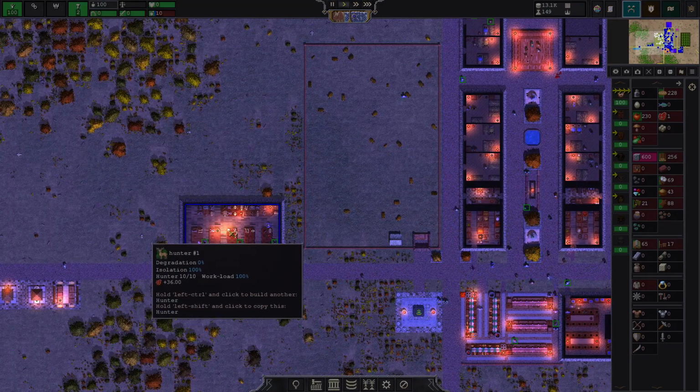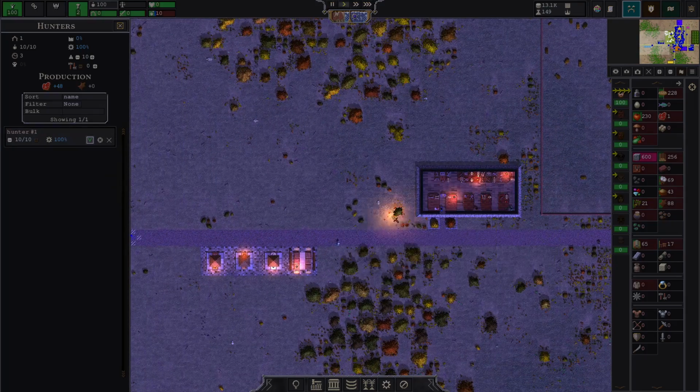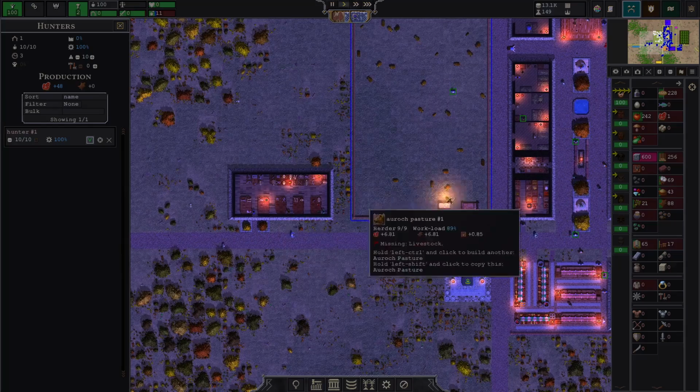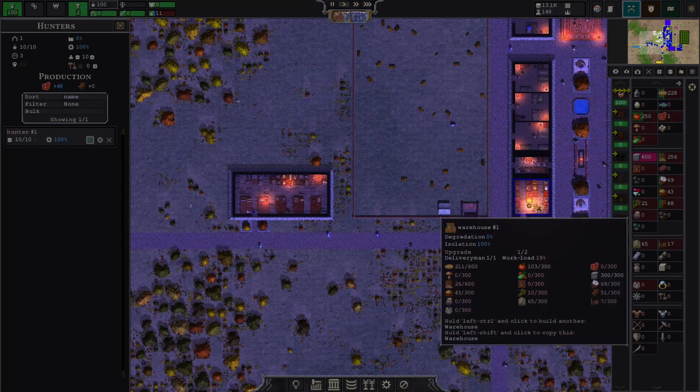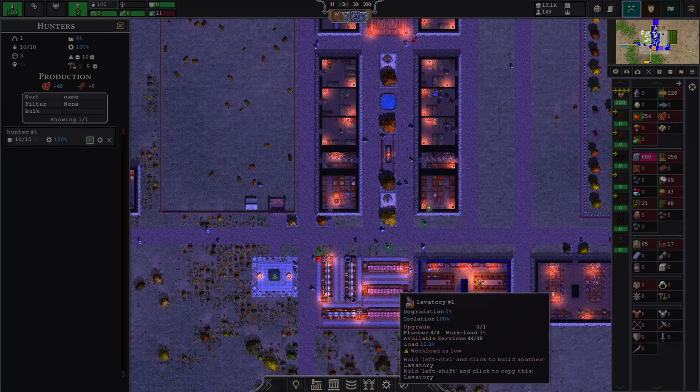We have this hunter. This guy was put up so that I don't run out of food. We were running so close to out of food, but now that we have this up, they're going to go out, grab some meat, come back, bring it to this little warehouse, and people will have something to eat at the food stall.